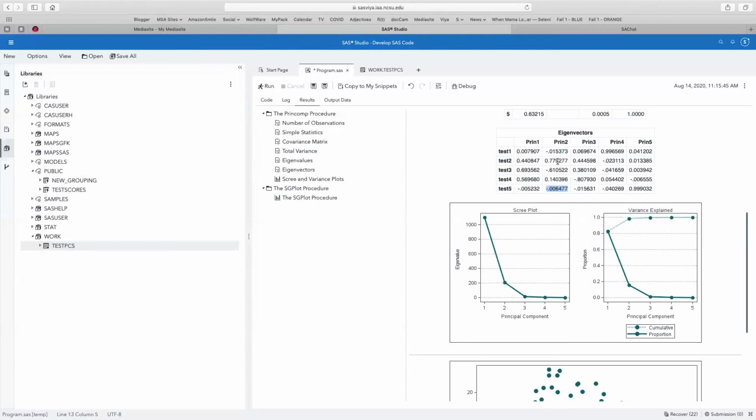Instead, what it uncovered was a dominant kind of theme here, a dominant trend of information is that some students did better on test 2 than test 3. So if I were to give meaning to principal component 2 here, it would be the difference between test 2 and test 3. And those with large scores on Prin 2 here probably did better on test 2 than they did on test 3.